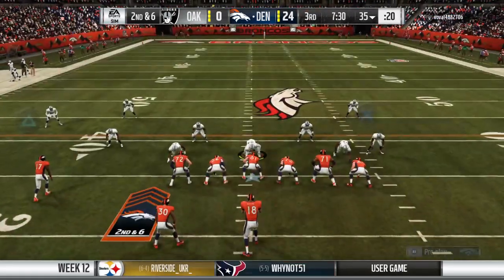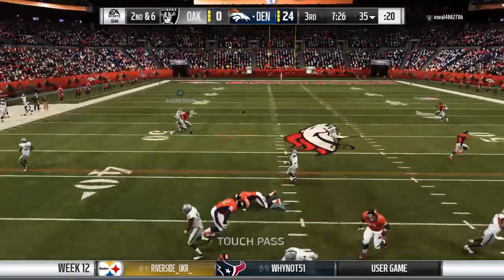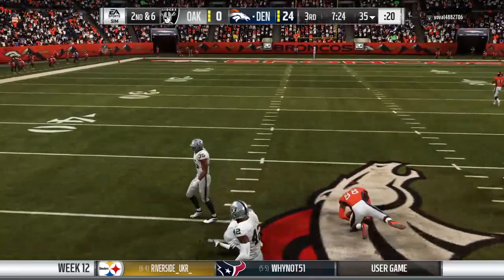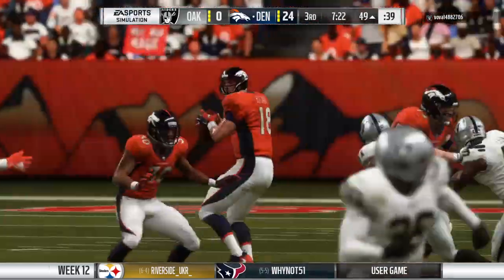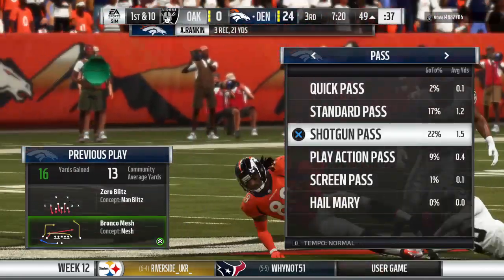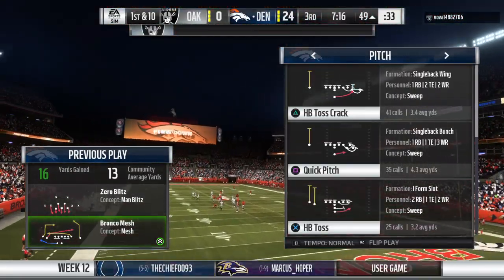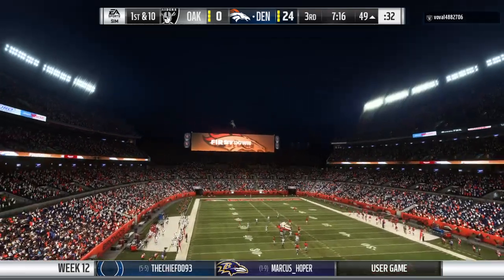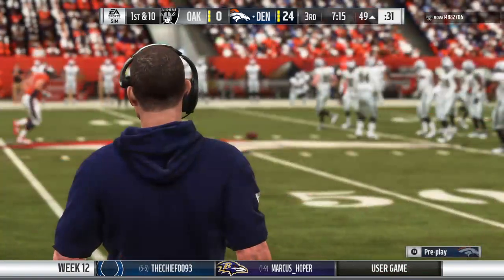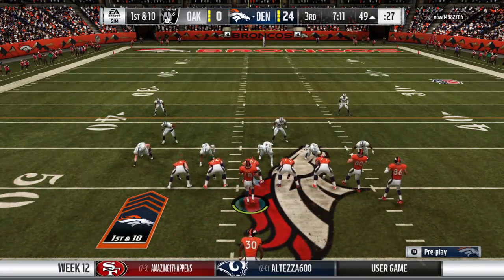Hurry up, here we go. From the shotgun, he'll look to throw. Got a man over the middle, and it's complete. And he'll be taken down, but not before he works it past the 50. It'll be a pickup of 16 and a Bronco first down. This quarterback now 9 of 15 throwing the ball, 60%, and it's 1st and 10.